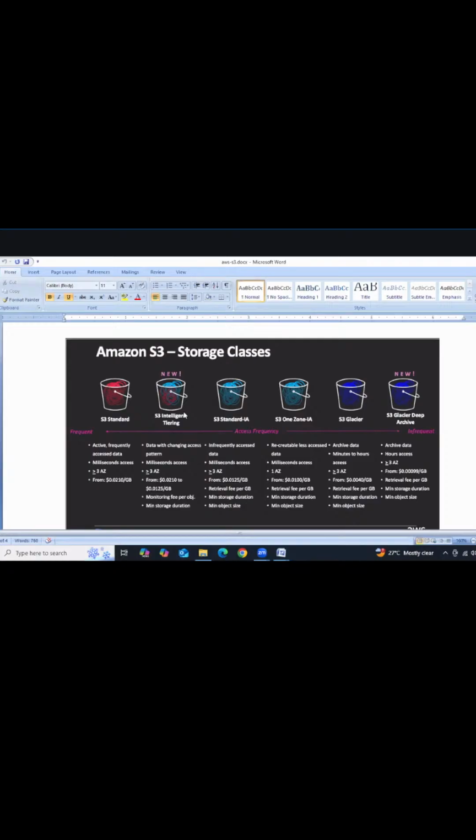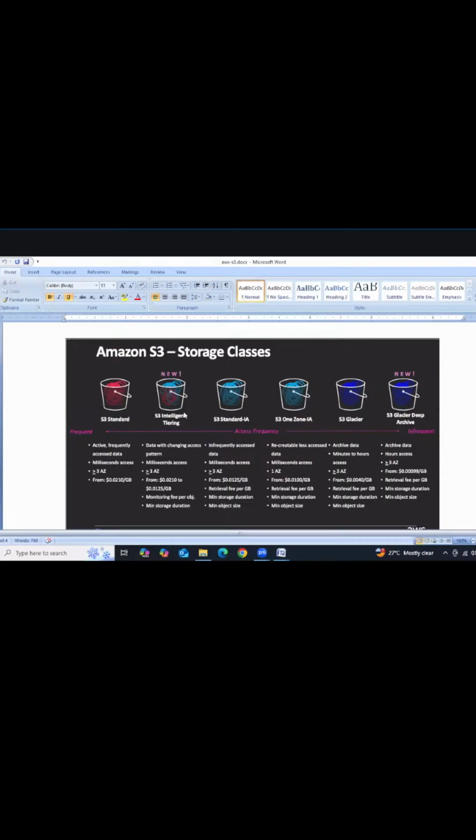Right, guys? So first of all, try to understand what a storage class is. By default, while we are launching the S3 bucket, you have the standard storage class. The standard storage class is a bit expensive.